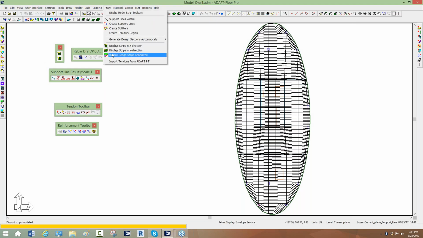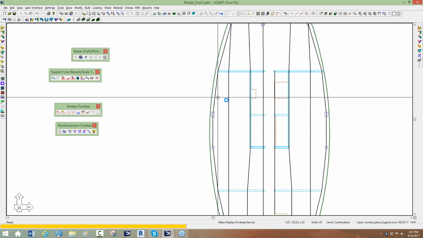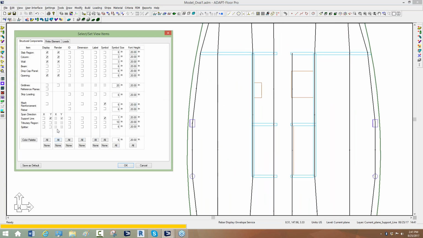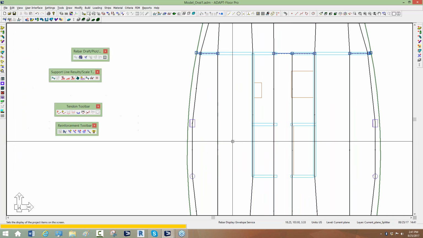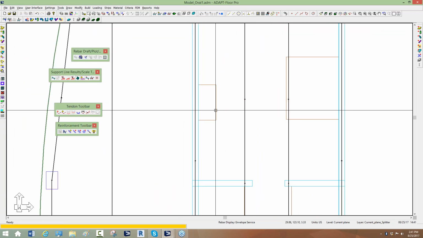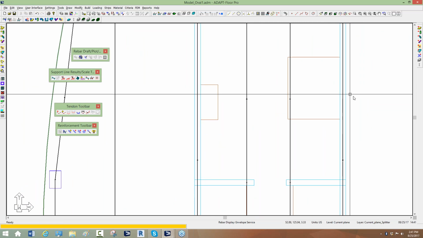If I go back and just turn off and discard my design strips, I'll turn on the current set of splitters for the Y direction, and I look at this and I say, okay, I need to add a splitter here. And what I want the program to do is take the tributary for this support line right here, this is the two sides of the tributary, and push it over to this face and then come back down. So the tributary kind of bumps out along this side, and the section cut is continuous all the way to the face. And on this side, the section cut basically comes to here and stops.